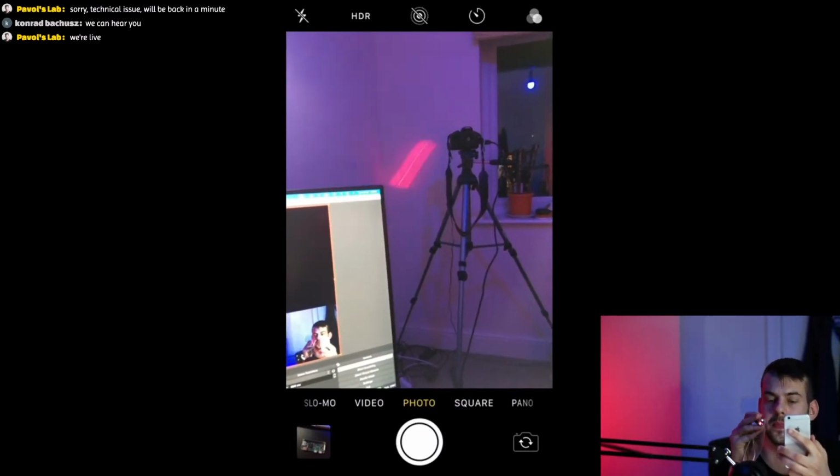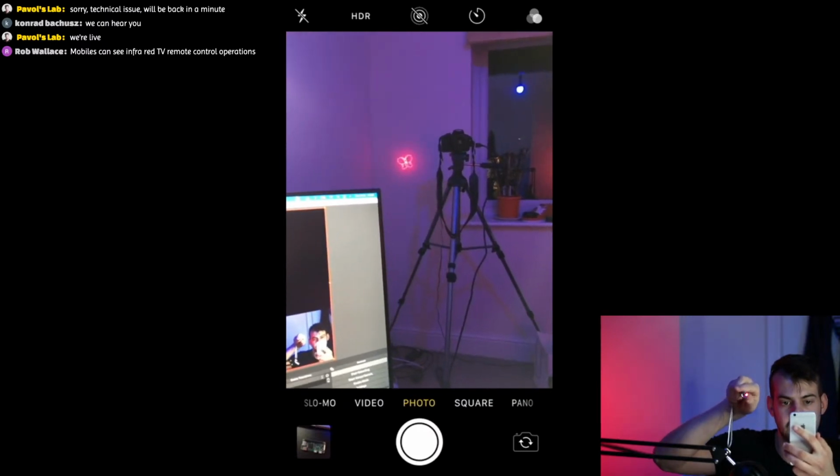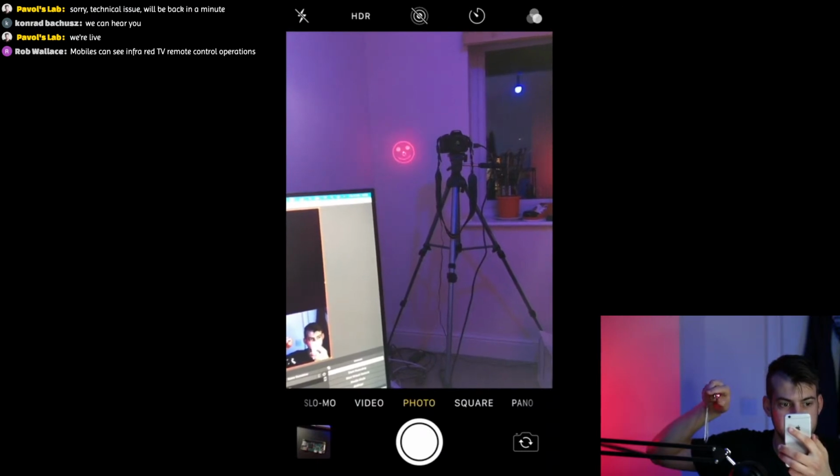And this is the same principle I would like to use with a laser. Maybe I can show you now. So here you can see the butterfly, right? Here's the smiley face, here's the star, here's the mouse, and so on. There's just 4 of them. And if they are on the ceiling, you can see the symbol on the ceiling, right?